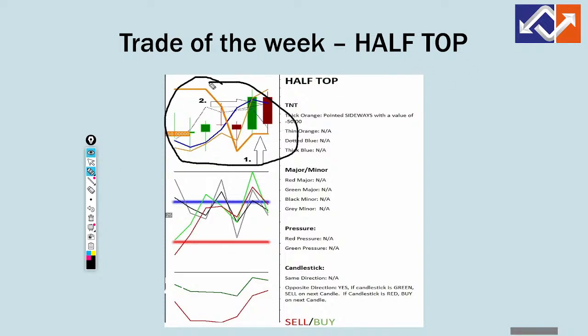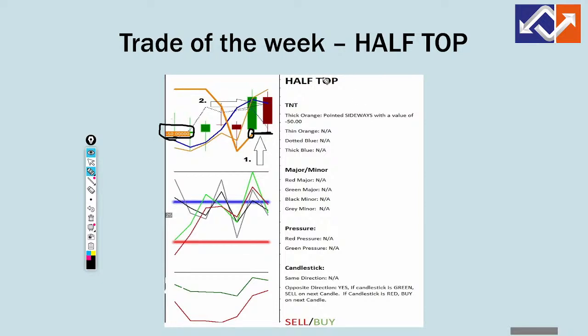indicator, this indicator right here. And what we're looking for is the thick orange line to be flat with the value of 50. If you're on our new version of Green Chart, it'll be a value of 5. So it'll be flat with a value of 5 or 50 if you're on the charting software. Now, the best way to check to see if this line is true flat is if the value of the previous candle is also 50, because that would mean that this line is flat, right? It didn't move off of that value of 50 or 5, right?